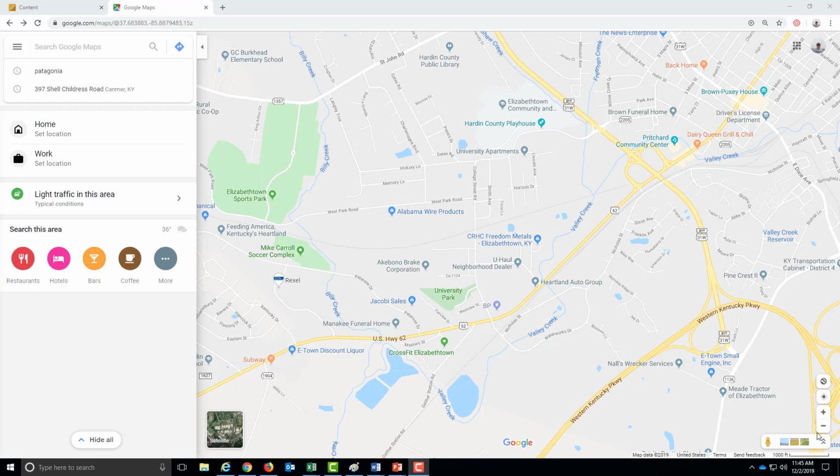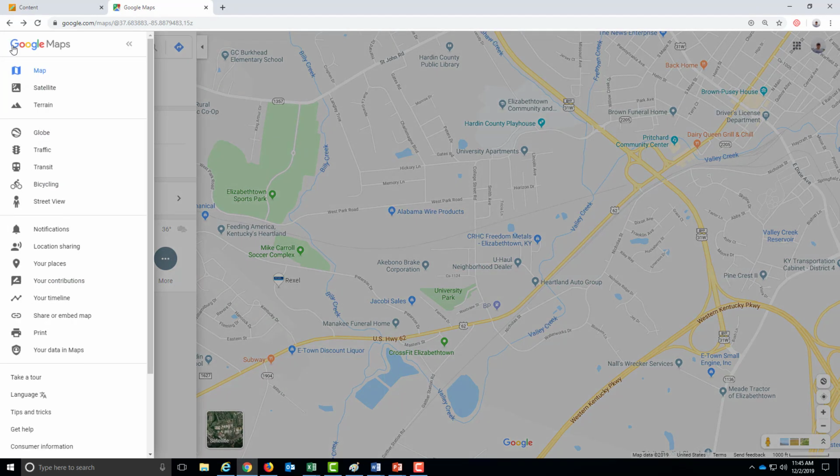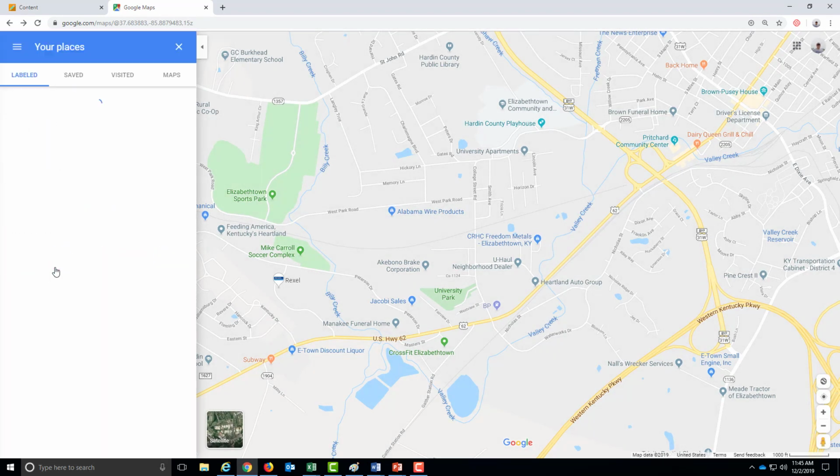Okay, so let's look at creating the map that we discussed in class. So first, go ahead and open up Google Maps, and then if you have the step-by-step process that we covered in class, you can get that out. But from Google Maps, go to the menu, hit Your Places, Maps, and we're going to create a new map.